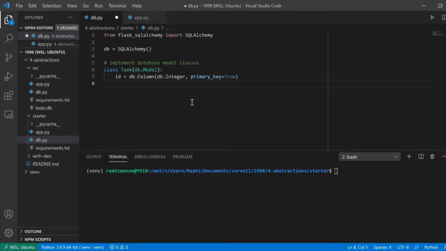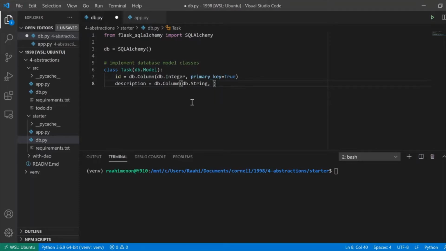Well, like before, we're going to want a description, right? And that's going to be another, you guessed it, db.Column. This time it's going to be a db.Text. Actually, it's going to be String this time. You remember how SQL, for some reason, likes calling strings text and stuff like that? Yeah, SQLAlchemy fixes that janky thing, and we just get to call things strings. It's beautiful.